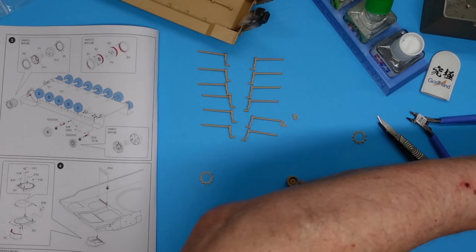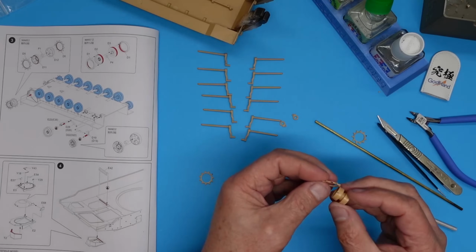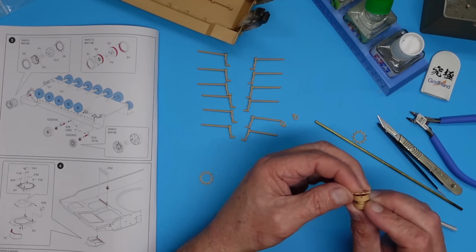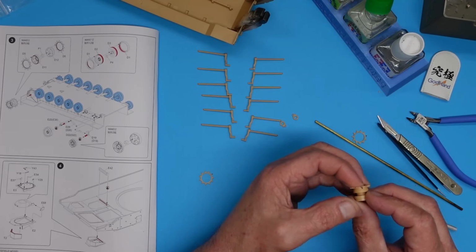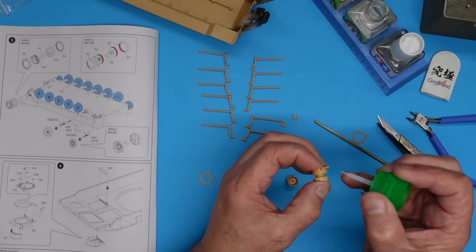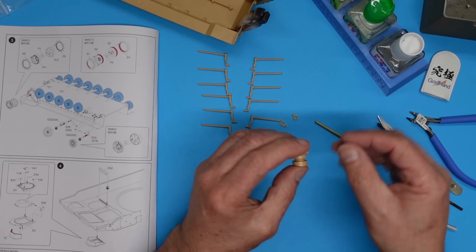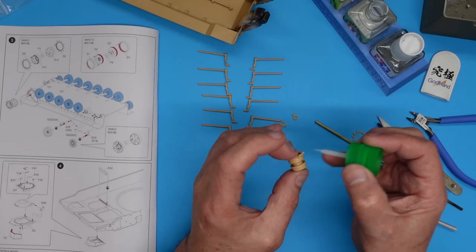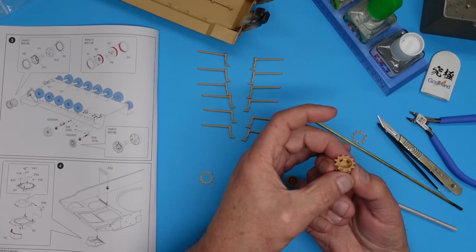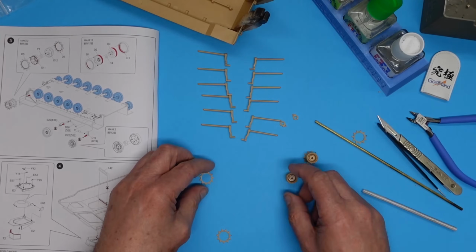I've got a piece of tubing here, a piece of 3mm tube, and you'll see why in a minute. So what I'm going to do is align that one with that one. Okay, so I can see the little nub in there. Okay, so I'm gluing the outer one first because I want a nice tidy job on the outside, obviously. If we make a mess on the inside one, it's not so important. But that is absolutely mad how small that location is. So we've got that one on nicely.